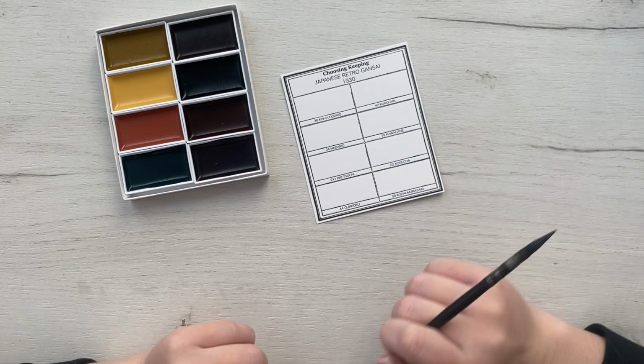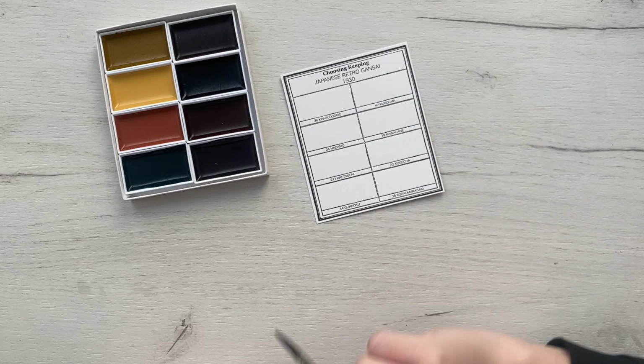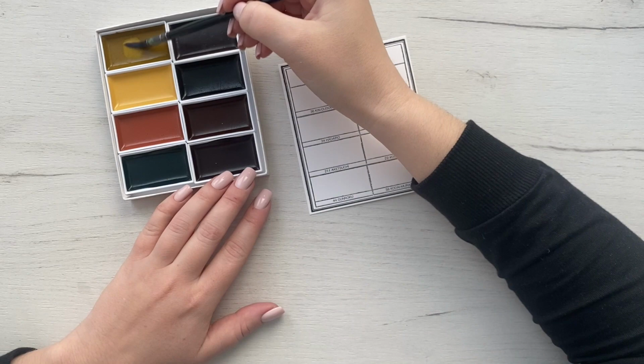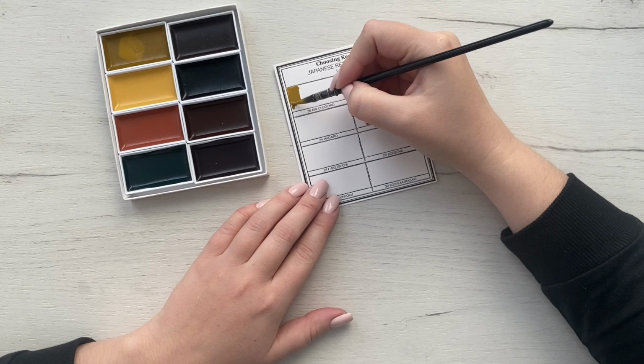I'm not going to pronounce the names because I have no idea how to pronounce them. These are Japanese words and Japanese is a difficult language for me. I'm just going to swatch them one by one and I think it will be clear which color I'm swatching. This is such a pleasant feeling when you dip your brush into the paint for the very first time when it's so fresh.